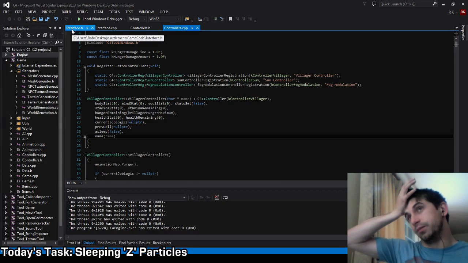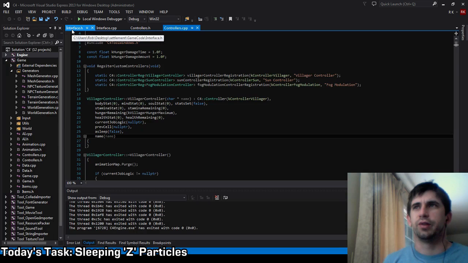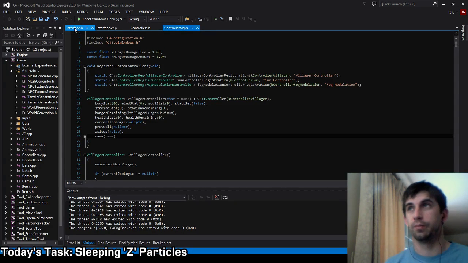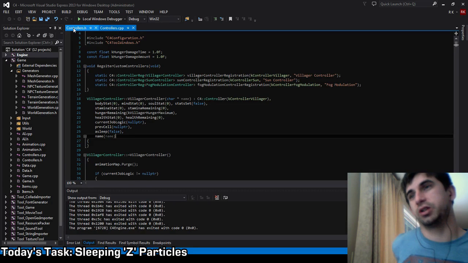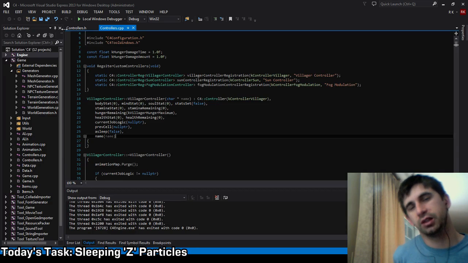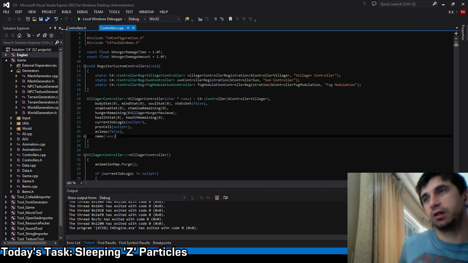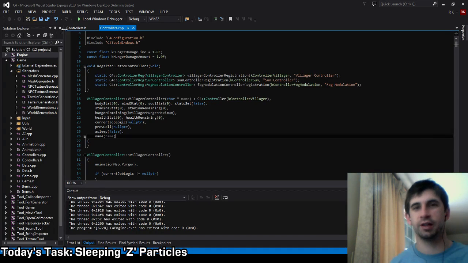So, particle systems, right? Because that's really what we want for this whole thing, is either a single particle system that runs all these particles, or if particle systems aren't too heavy, then it might be worth it just to have a bunch of teensy little tiny particle systems, one attached to each sleeper. And as the person sleeps, they'll generate particles, and then the moment they stop sleeping, we can do a cute little animation, have the Z's popping upwards, or do something else just to show, like, look, I'm awake.